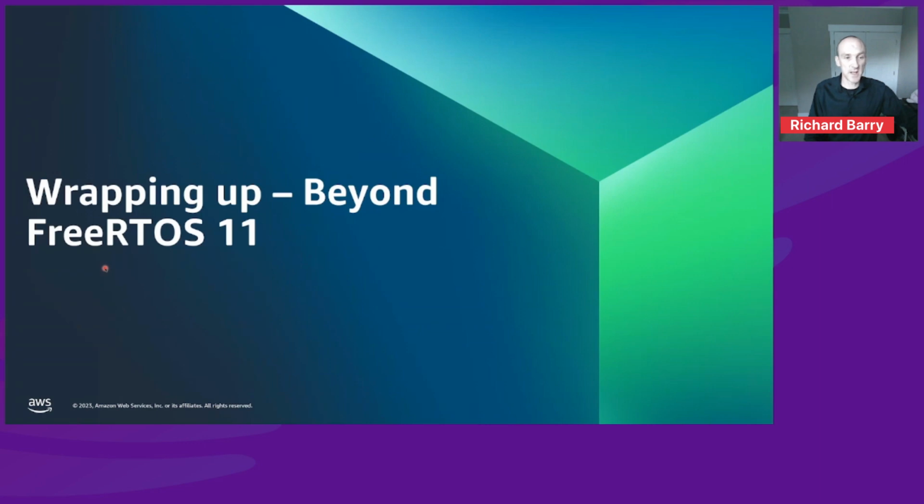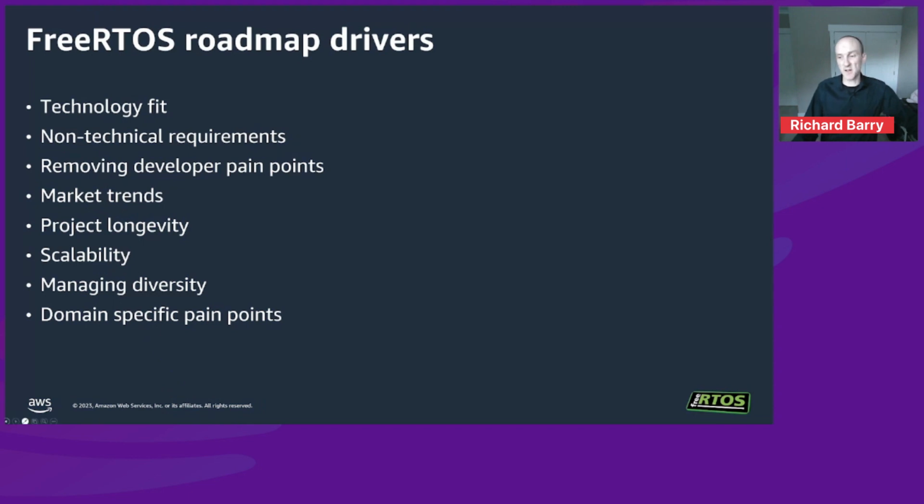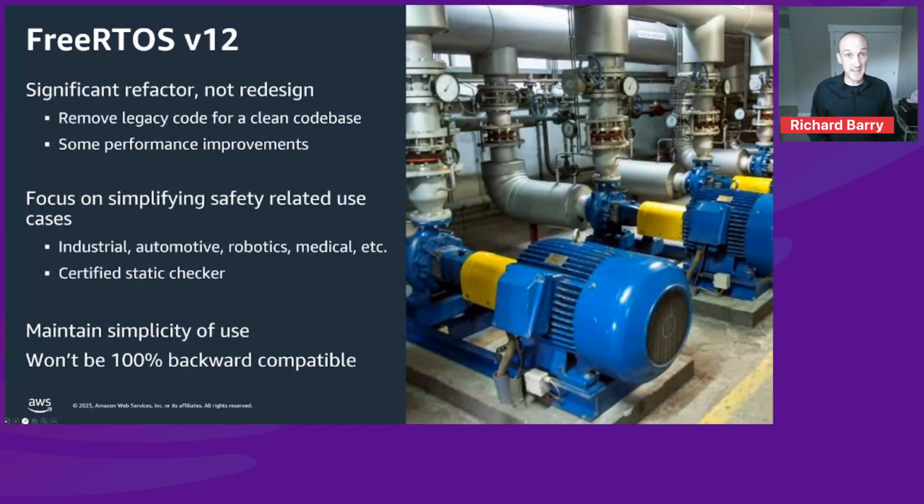Right. So what is beyond that SMP FreeRTOS version 11? So this is kind of wrapping up here. We've looked at various different reasons that the FreeRTOS code base has evolved, and the distribution methods have evolved over time. There's nothing here which is going to be surprising for an open source project. It's what are the market trends, what are the pain points, etc. So when we come on to our intentions for version 12, this is future looking now. So that's why I say this is our intention. We've not done it yet, of course.